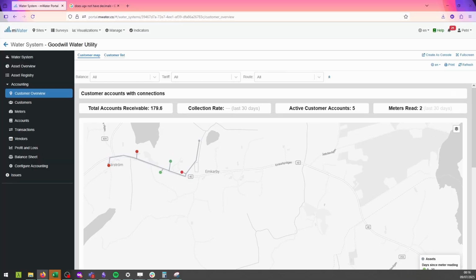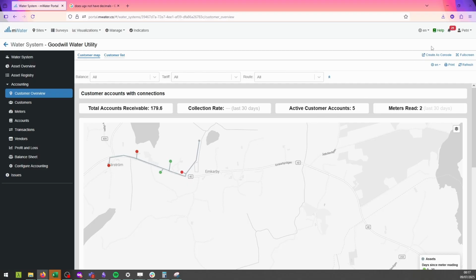So the final thing left to cover is how do you take these building blocks that we've looked at: creating customers in the app or in the portal, doing meter readings on tariffs that you've created, as well as collecting and entering any transactions into the accounting system. How do you do more with this using the powerful mapping and visualization features in mWater? Well, you can start building any dashboard, any console, any map or data grid, and point it to the accounting system and meter reading data that you have available.